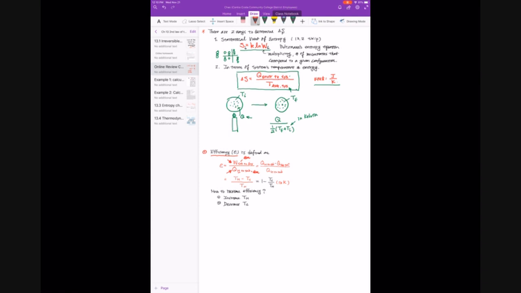Now this work is equal to the change of the two different heat. So because the energy is conserved, the work that you actually do to the system is that you might give the heat to the gas, and what happened to the energy is that some of the energy that you do work, some of the energy will go back to the environment. So the difference of these two heat is the energy that you can actually do work.